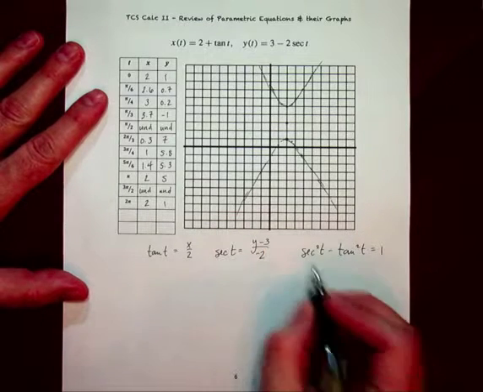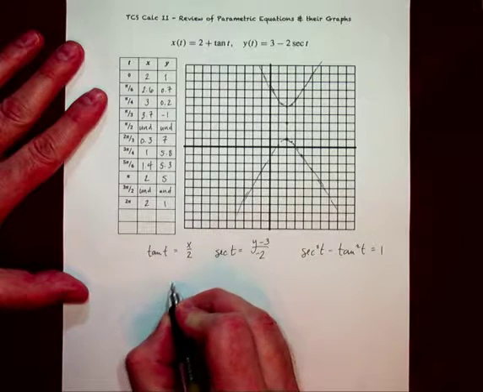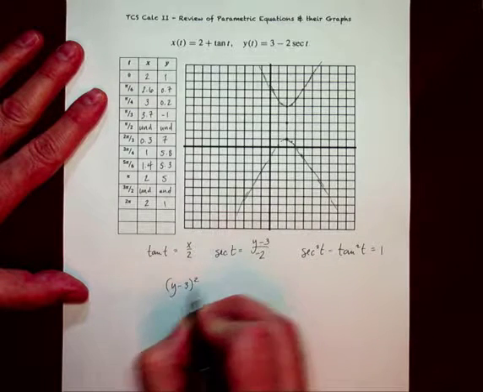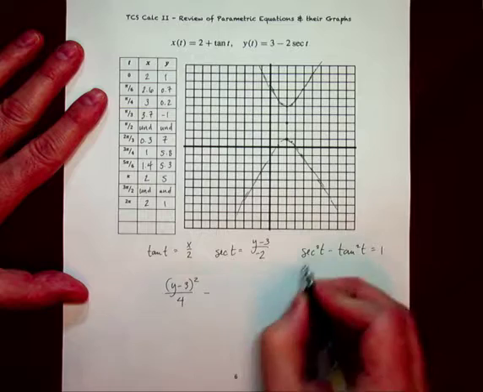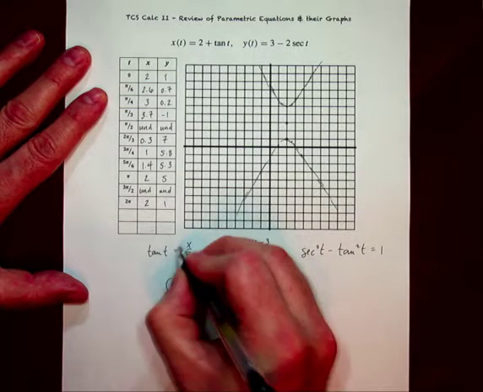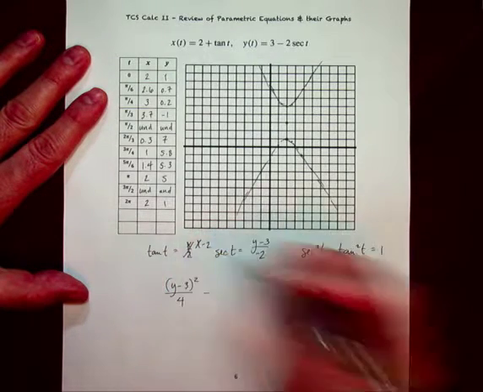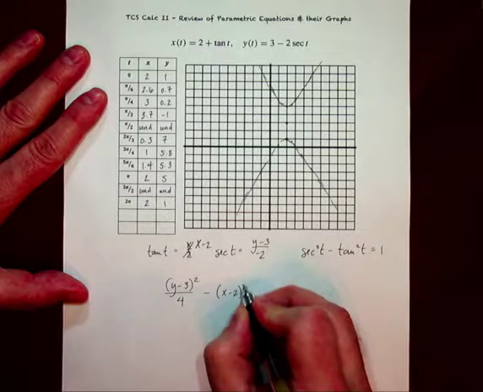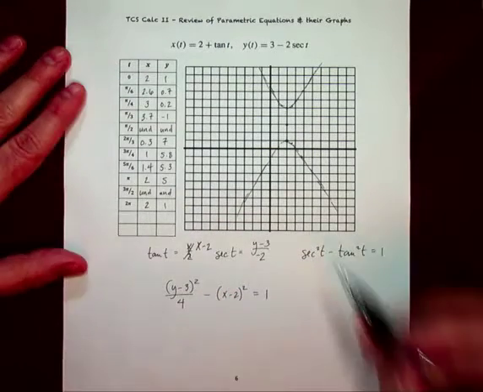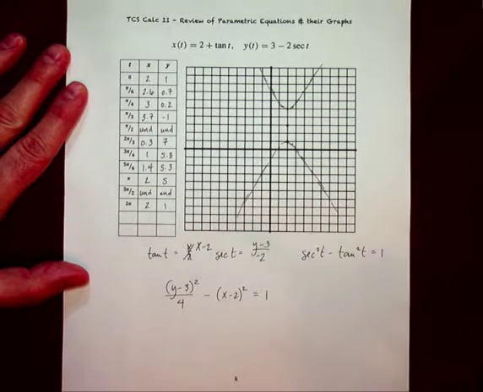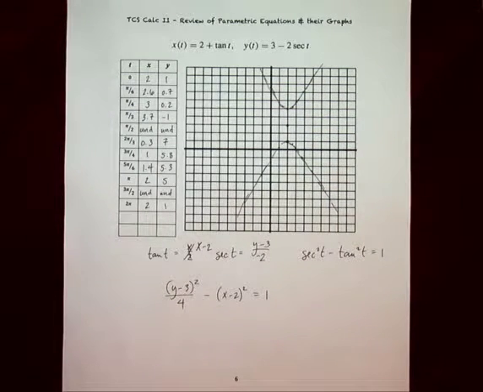And so because the secant comes first, it's going to be y minus 3 squared over 4, and this one is going to be, actually it's not x over 2, it's x minus 2, sorry, my bad. x minus 2 squared is equal to 1. That is an indication of why it opens up and down, right? The way that I used to talk about hyperbolas, because they're related, obviously, to the form of an ellipse, is a hyperbola is basically an ellipse that's sort of turned inside out.